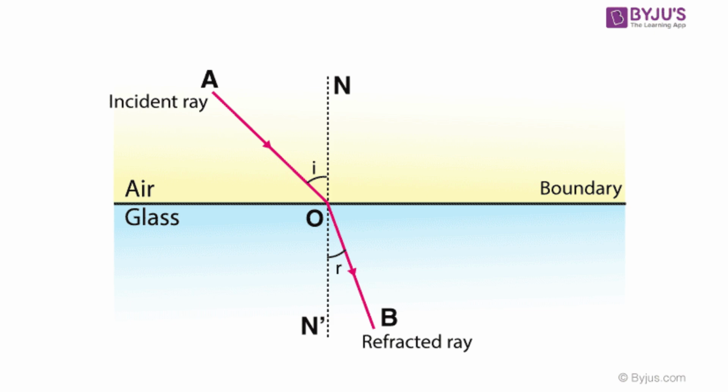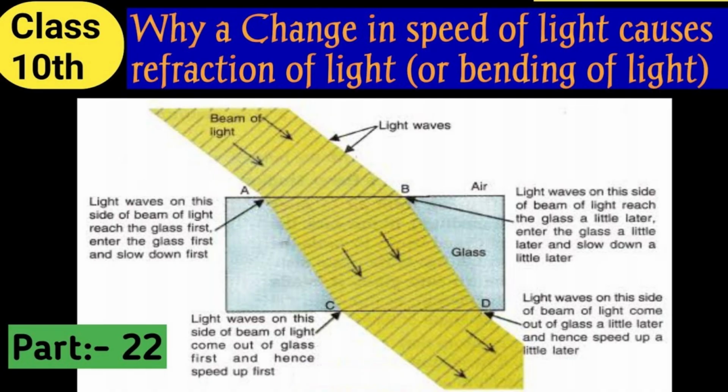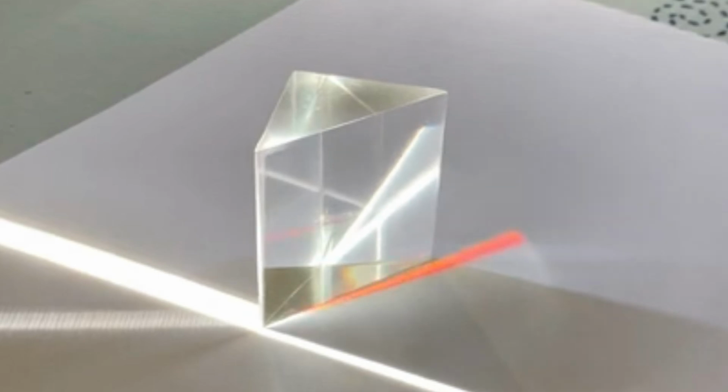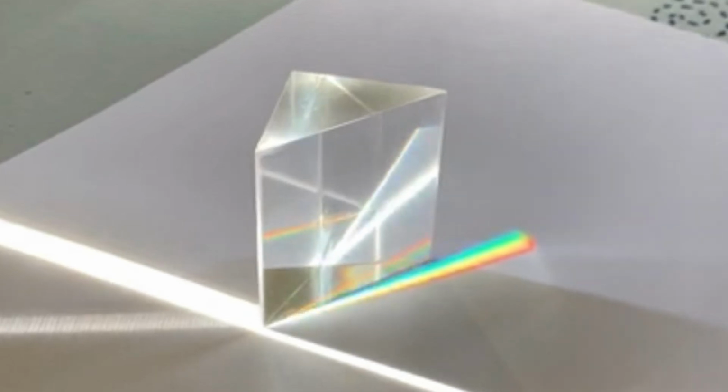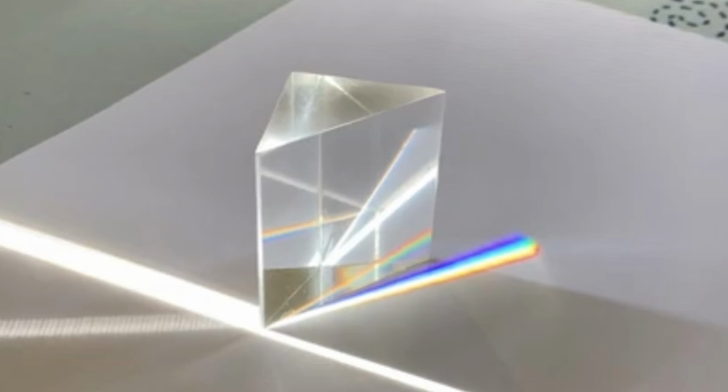Refraction of light occurs when the electromagnetic wave passes from one medium to another, causing it to change speed and direction. This bending of light is due to the difference in optical density between the two media. The degree of refraction depends on the angle at which the light enters the new medium and the refractive indices of the medium involved. Meanwhile, dispersion is the separation of light into its component colors due to varying refractive indices.